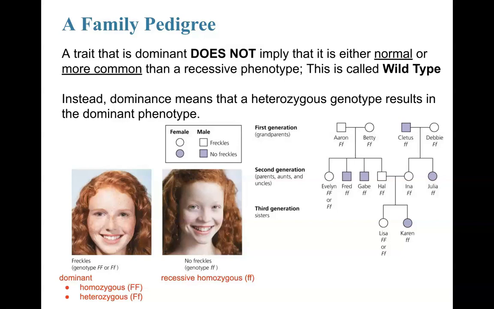A lot of times students tell me, okay, an allele is dominant, therefore it is found most often in nature. That's not true. In everyday life, not everybody has freckles. Freckles is dominant, but not everybody has freckles. So what I'm telling you when a trait or an allele is dominant is that it is going to mask the recessive version, the recessive allele. Doesn't mean that it's more common out there. That term is called wild type. Wild type is the more common phenotype that is found.